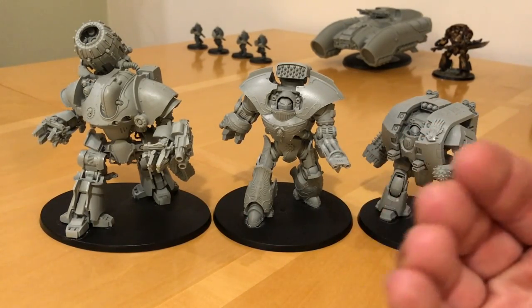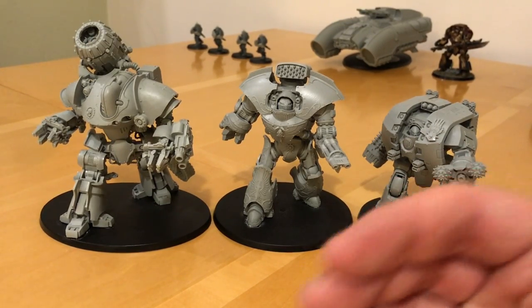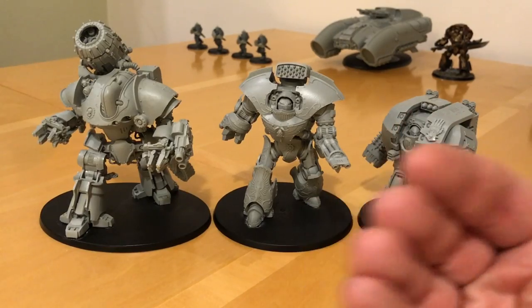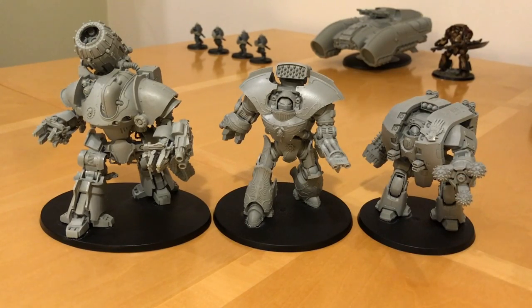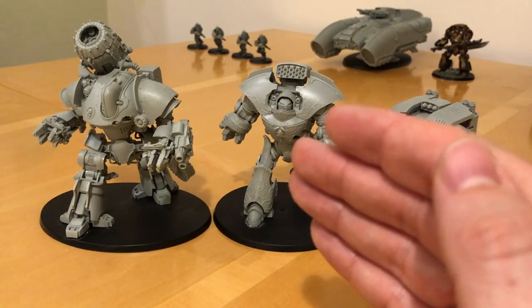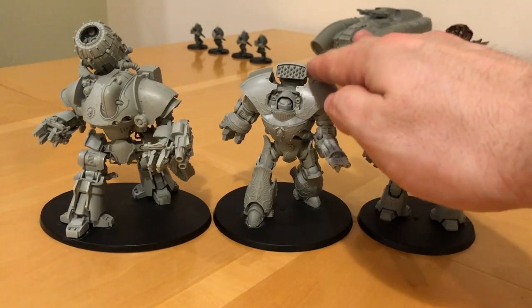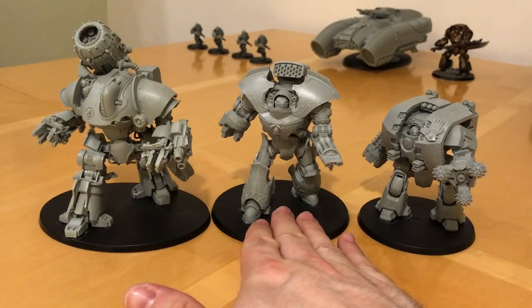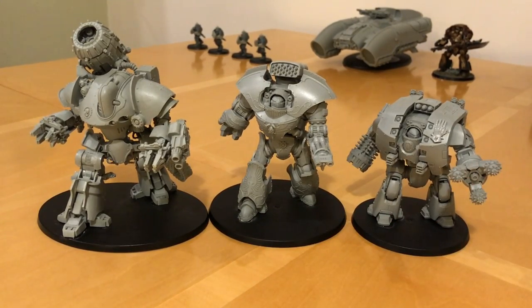Their armament was a bit better, although more specialised. They had a little bit more armour on the rear. They had a slightly better invulnerable save in close combat, and their combat stats were better. So their weapon skill and their initiative values, etc., were all a bit better than the Contemptor. But their main defensive stats and overall firepower, probably, it's not the massive qualitative step up that you get when you look at Space Marines compared to actual Custodian Warriors. So I'm wondering if we're going to see something similar with the Telemon compared to the Leviathan Dreadnought, or is the Telemon going to be quantitatively superior to the Leviathan and noticeably better in its capabilities? I don't know. We will have to see.